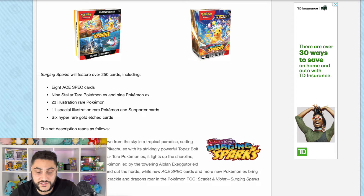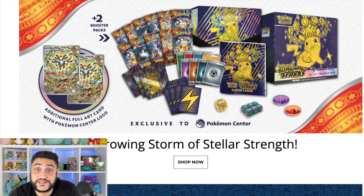Let's dive into the products. The first is the Pokémon Center ETB. Looking at the Pokémon Center website, the first thing you'll see on the main page is the new ETB for Surging Sparks. It's all over the place — this has just been updated probably a day or so ago. Looking at this, it looks like we're going to be getting some extra booster packs. We usually get around nine with the ETB from the Pokémon Center, and I think it's gone up to about ten in regular, but right now we're getting 11 with this ETB, which is the Pokémon Center exclusive.